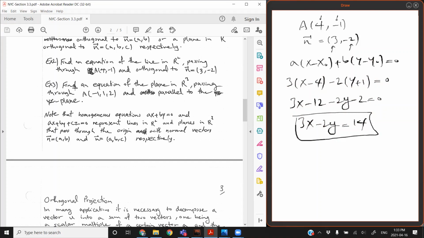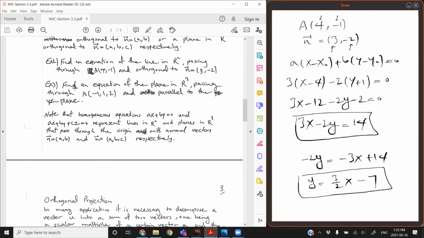You probably are more familiar with the form where y is isolated. So in algebra, we usually use the form like this. And then y is going to be 3 over 2 x minus 7. So you're probably more familiar with this form, which is called slope-intercept, because you can now see that the slope of the line is 3 over 2, and it passes through the point (0, -7). So this form is called the slope-intercept form, and the form I just introduced is called the point normal form.